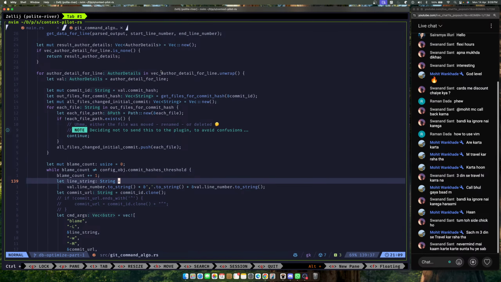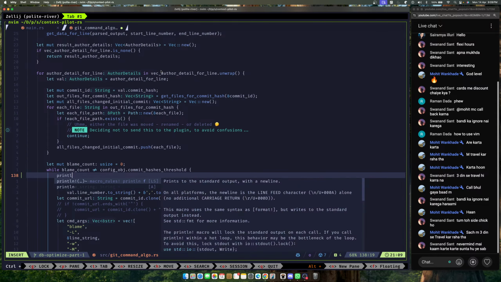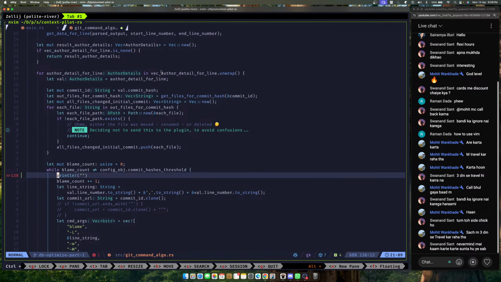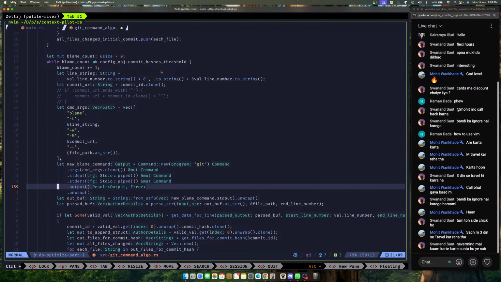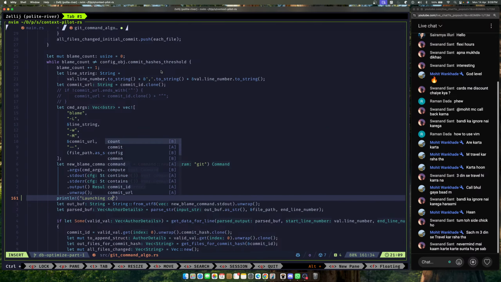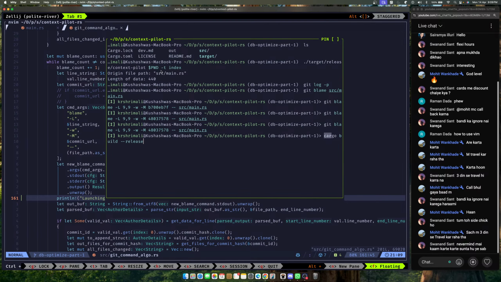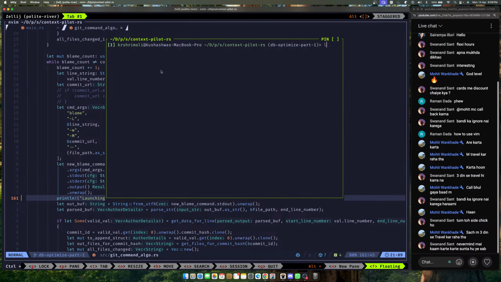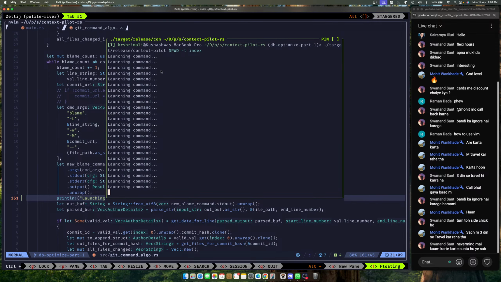Yeah, one thing I can do is probably do this println. Not really here. Should I be really doing it here? New blame command. Okay, let's just say launching command, right? And I want to see how many times it runs, because, you know, when does it run again? That's what I want to see. Because I'm still guessing that, yeah, they see launching command. So I just think right now the number of commands running is a lot.